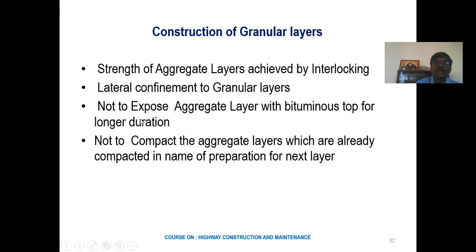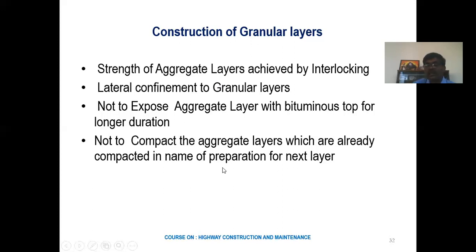Restricting the traffic is very difficult. So at the earliest, these layers are to be covered with a bituminous top layer.